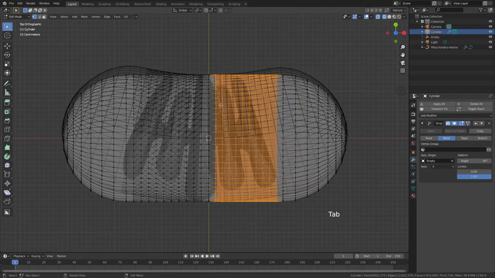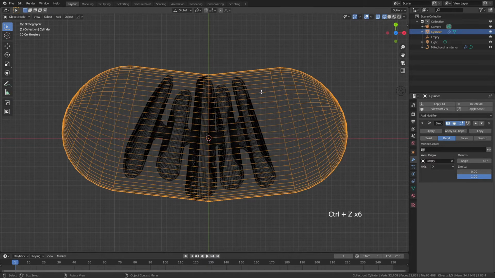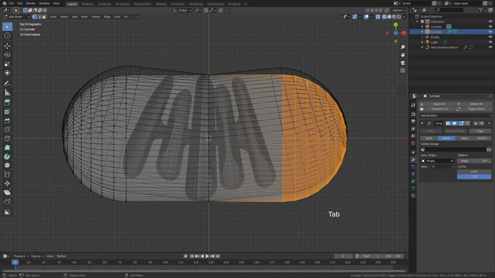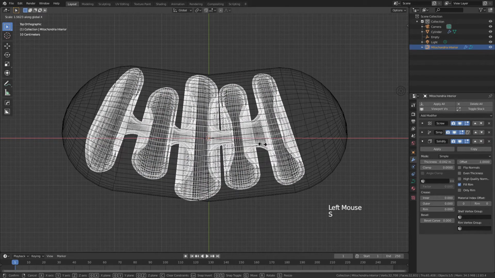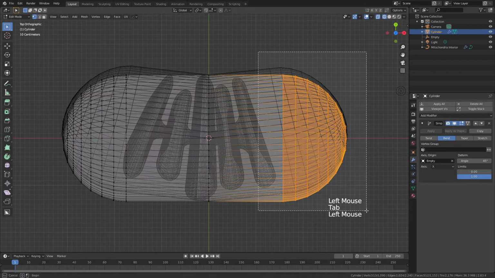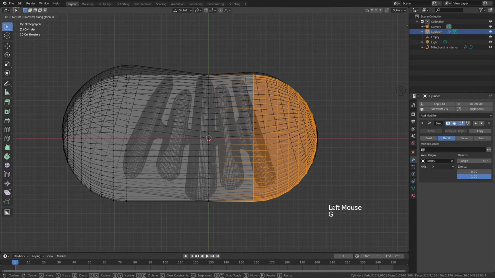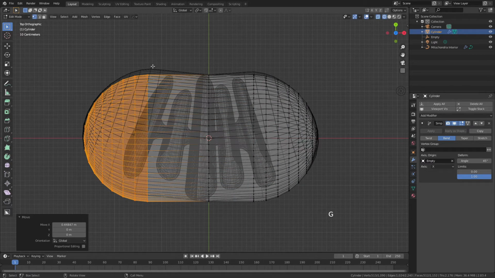And this is something that's worth noting: I added the edge loops a little bit too soon. So if I wanted to, you should really try and get the size right first before you add the edge loops. I have a few options here. I could make the mitochondria interior a little bit bigger by scaling out like this with S and X, or I could drag this in. So I'm going to actually do that by dragging this in till just about here, and this in until just about there. Now, to improve this bend, I'm going to add an extra set of edge loops here and here, just to make that a little bit smoother.